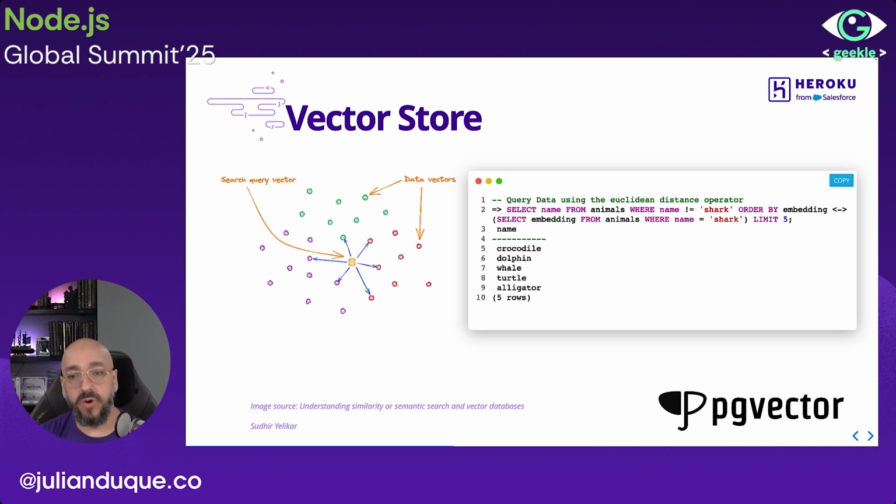In this example query, I am searching on an animal table. I already embedded all of the different animals in my database, and I'm looking for animals that are similar to a shark. And it's bringing me animals that are not necessarily fish-like, but also some animals that are related to water, like the crocodile, dolphin, turtle, and alligator. So it takes the semantic meaning of the word and it finds correlations using mathematical operations.